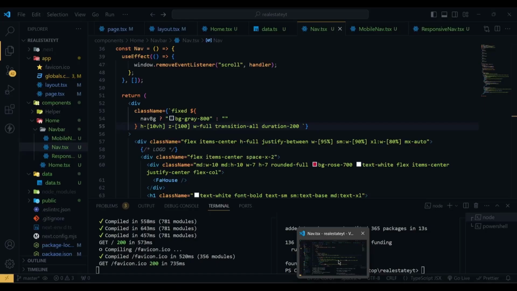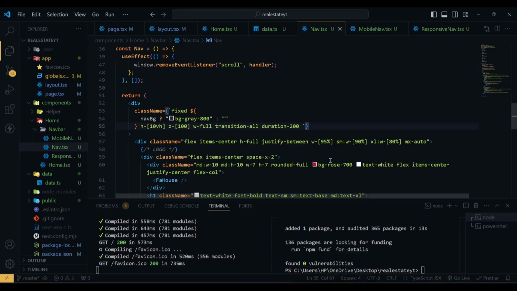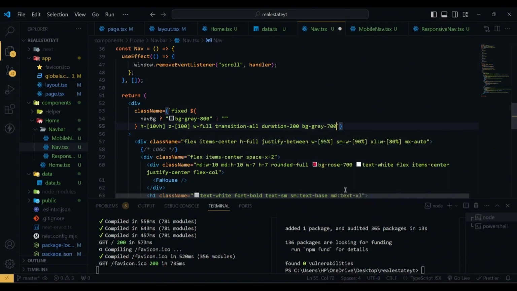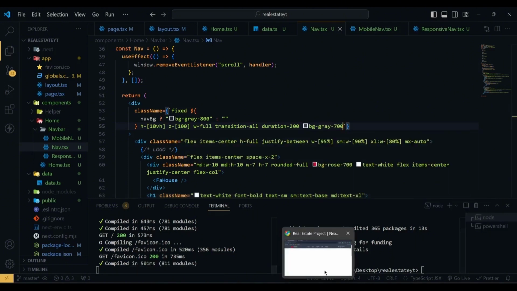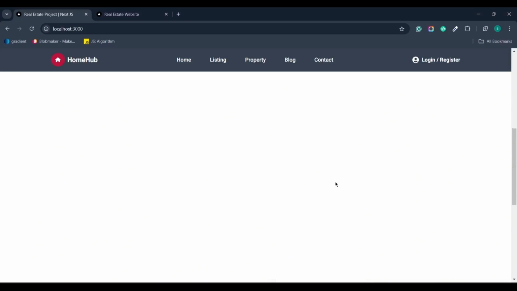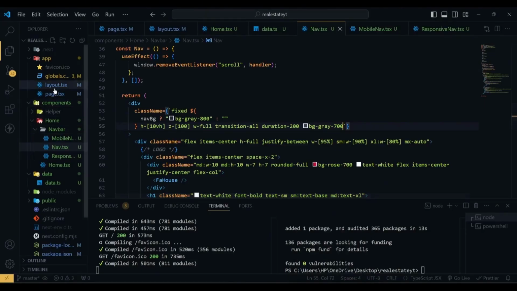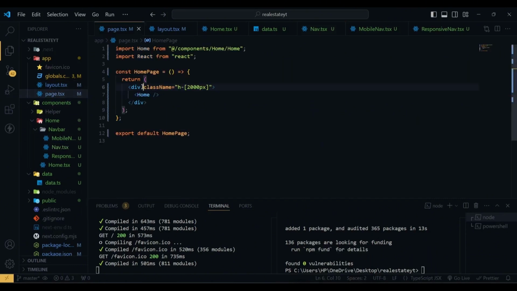For now I am going to add the default background color. Let's add bg-gray-700 for now, and let's remove the scrolling for now. So in the page let's remove this.